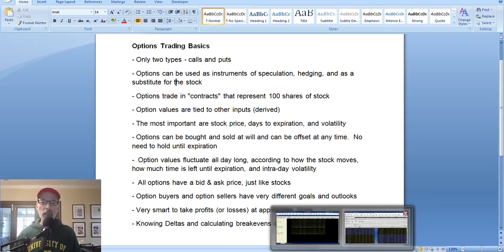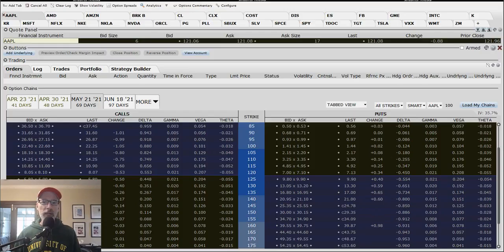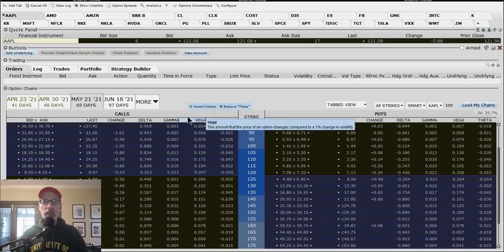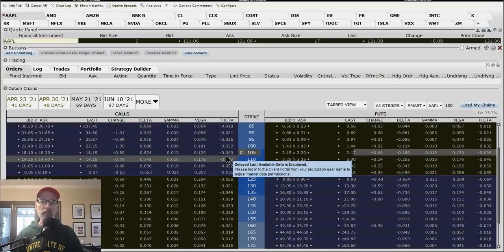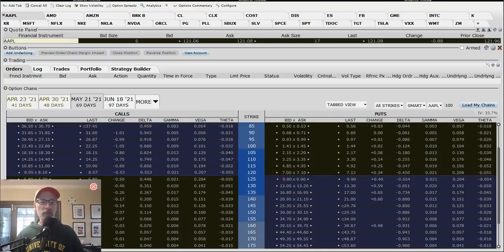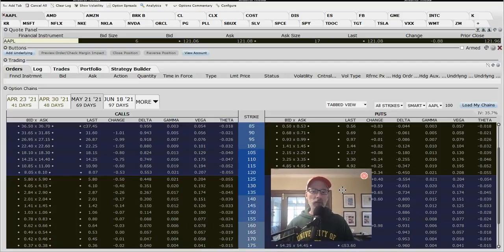So let's just take a look at some information here. We're going to pull up an option chain from Interactive Brokers, and we're going to look at some Apple call options. Okay, so on the left-hand side here are call options. On the right-hand side are put options, and this is all information as of close of business yesterday, March 12th, 2021. So the first thing that you need to understand is when you look at an option chain, and this is what's called an option chain. This is where you will see the option bid and ask price, the last price, some of the Greeks. We'll talk about delta today a little bit. You always want to make sure you have the delta column whenever you're looking at options.